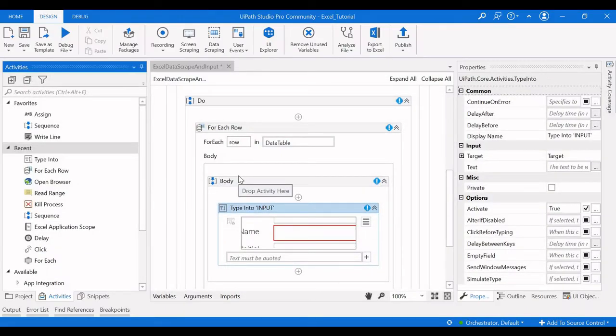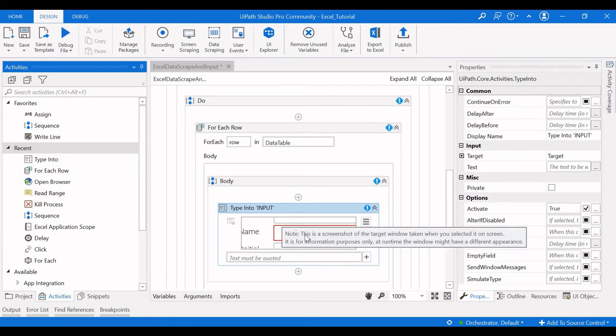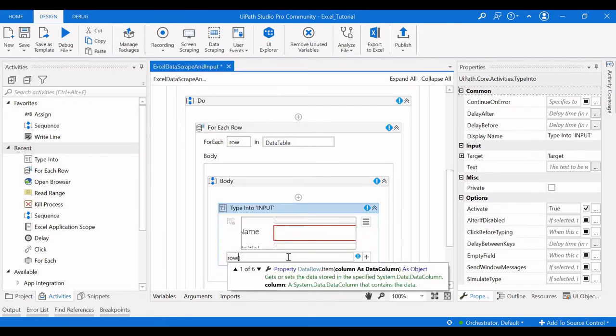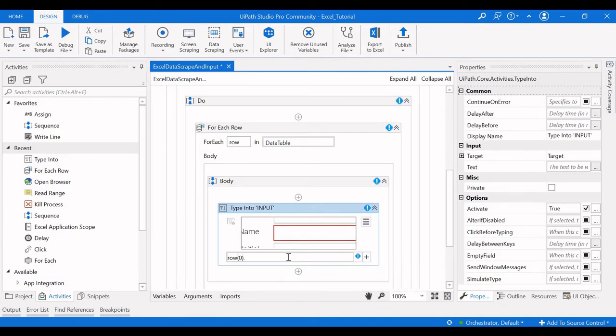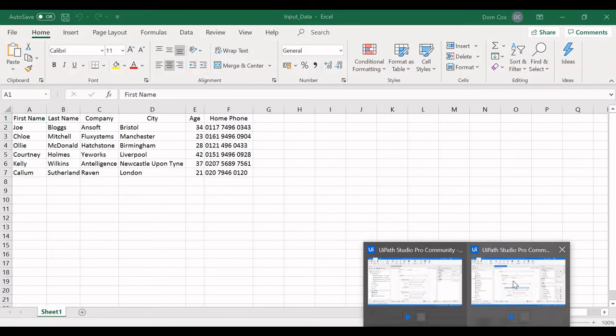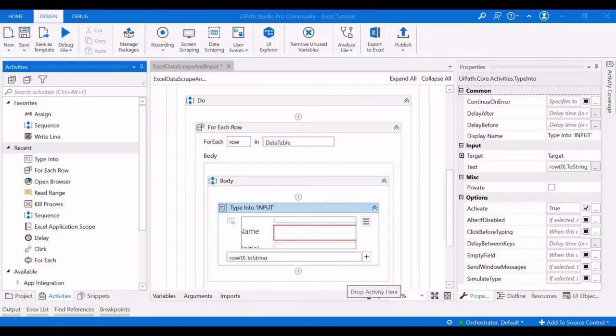Now we've selected where we want the data to go, we need to tell the robot which specific text is required. We do this by typing the following statement. The number in the parentheses here refers to the columns on the Excel spreadsheet, with 0 being the first column, 1 the next column, and so on. We can now follow this same format for the rest of the information on the Excel spreadsheet.